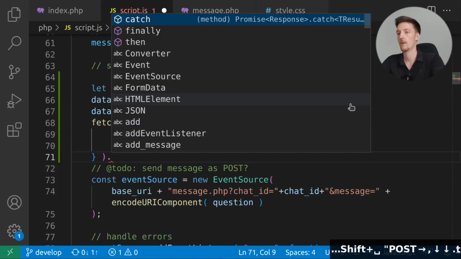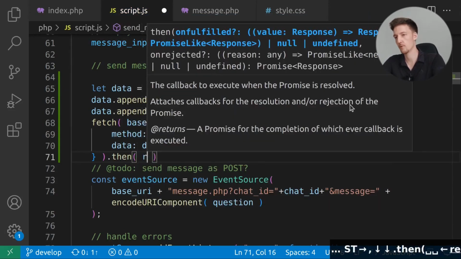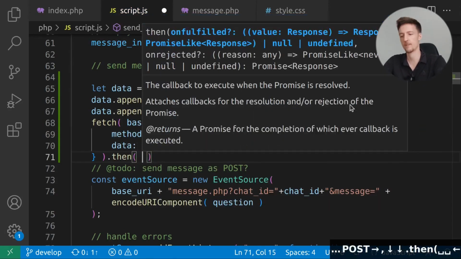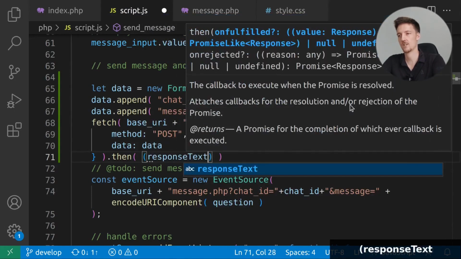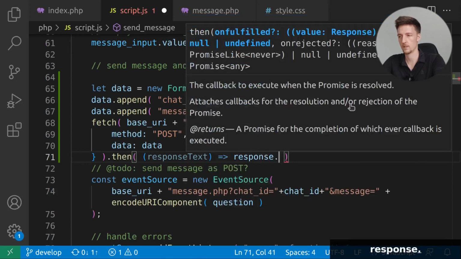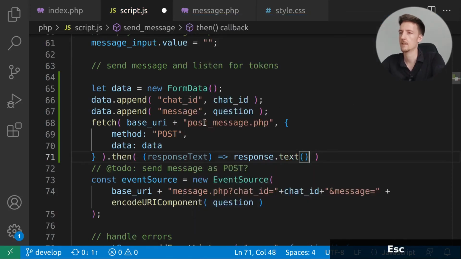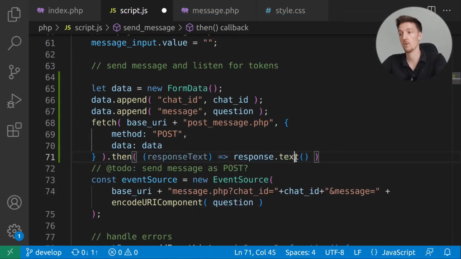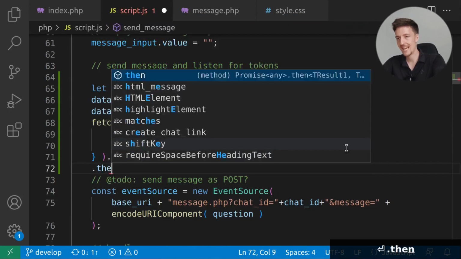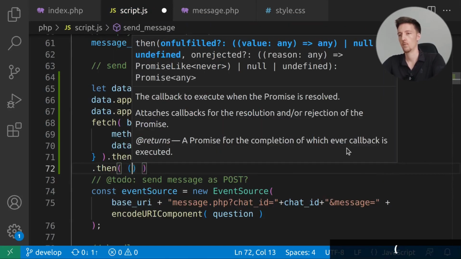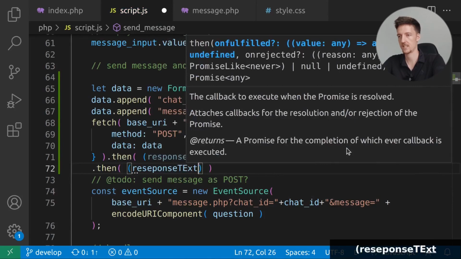And then we get the response. This has to be an arrow function. Response text is response.text. Is it that way? And then this one is also a promise, so I have to say then we get the response text.